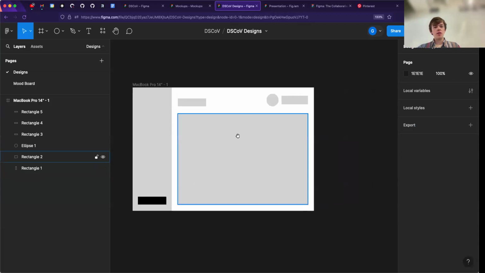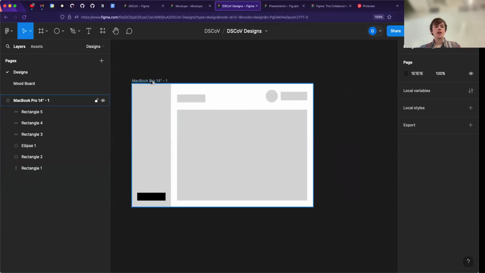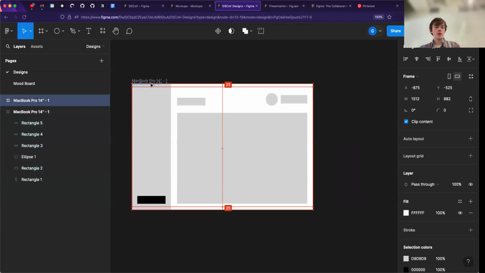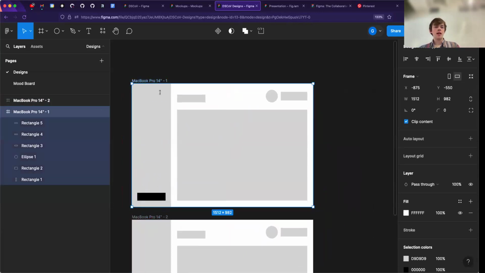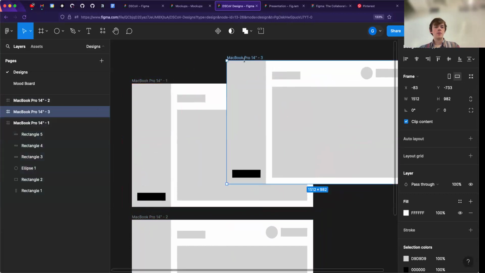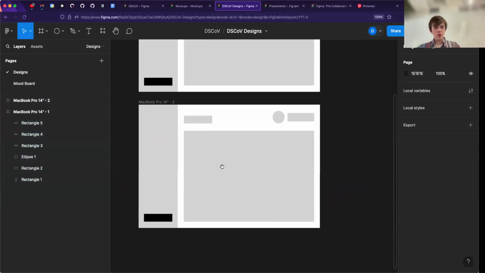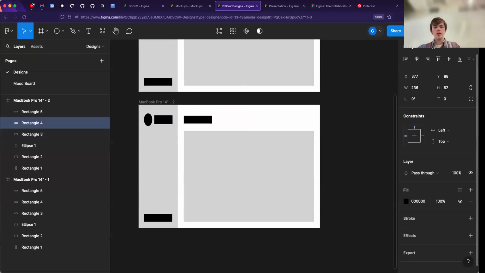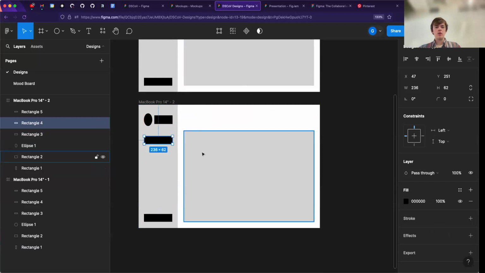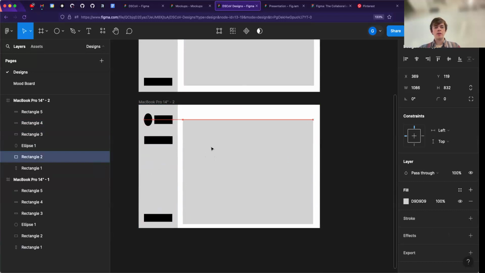Okay, so now we've created one sketch, took us like 30 seconds, and we can now use that duplication control again to duplicate this whole frame. You can go up to the name to select the whole frame and then just do that Option, click and drag to duplicate it. And now let's play around with some other ideas. So maybe we want to put the user over here, and maybe also the main action over here, and then we can expand our data view over here.